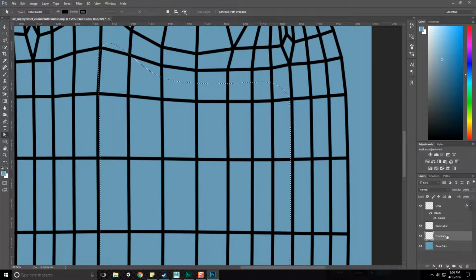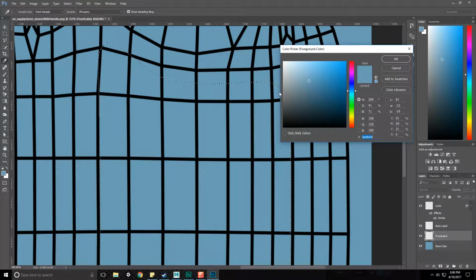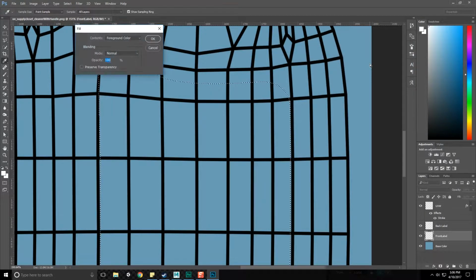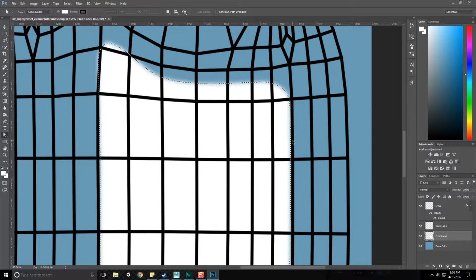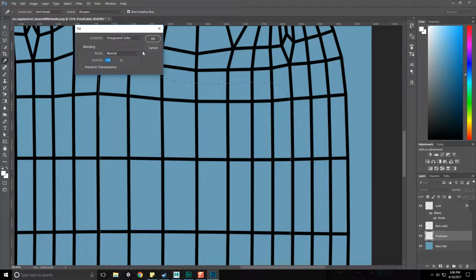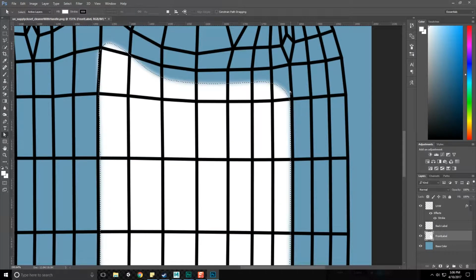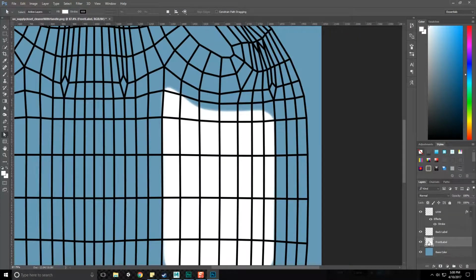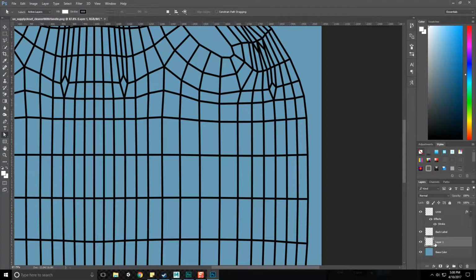Let's fill it with something, maybe just like a white color. That's not what I want. Shift F5. What's going on here? Why am I getting this bleeding effect? All right, let's just fill the foreground completely with white to begin with. All right, so let's do foreground. I screwed that up. Label. Let's go over here to paths. Crap.